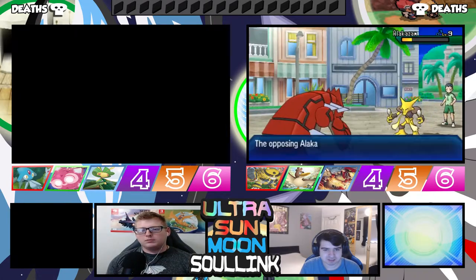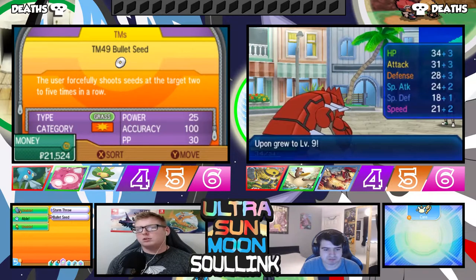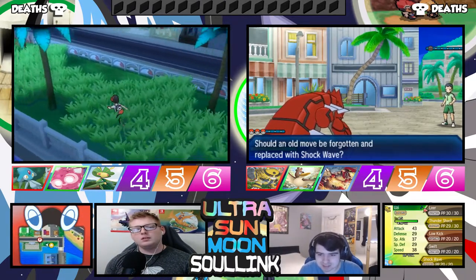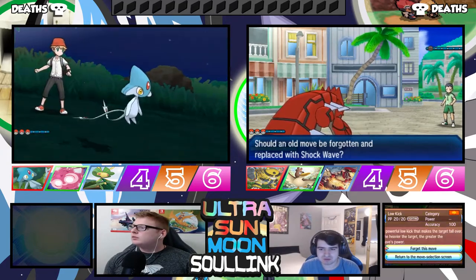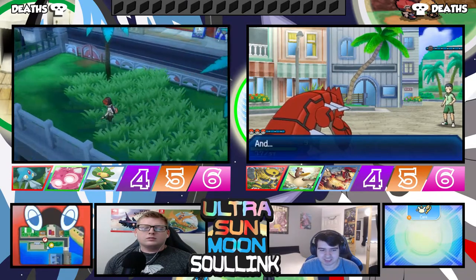I just picked up the TM for Bullet Seed. Hey, why do you get that TM? You can get it after the Team Skull battle and saying no to Olivia. It's in the grass down from that. Is Shockwave better than... Yeah, Shockwave is way better than Thunder Shock. Yeet!